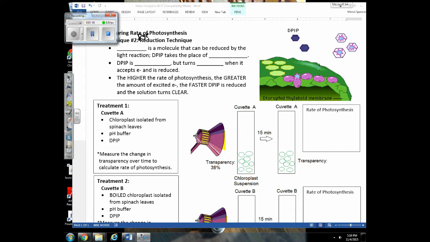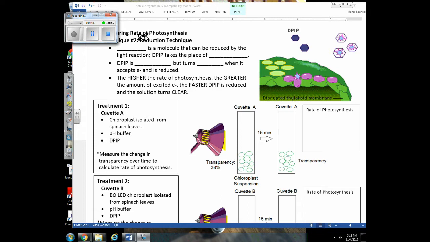But I've seen too many AP questions in which they're talking about this dye reduction technique, and if you haven't been exposed to it, it's really hard to answer those questions. So again, we're going to go through this dye reduction technique. I feel like you guys are going to understand it better than in past years, because I think you have a very good understanding of what we use a colorimeter for and what we mean by absorbance and transmittance. Those terms are related to this technique.